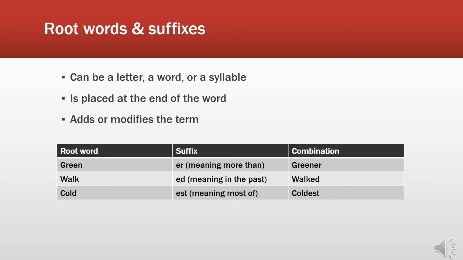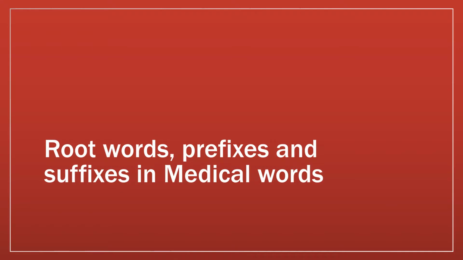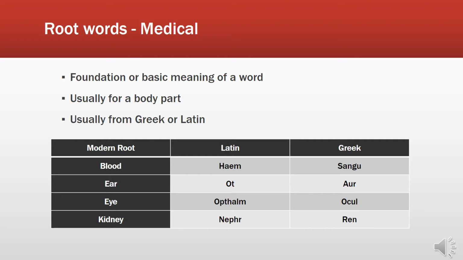Are you still with me? Okay, great. Let's start looking at some medical terminology. As we already know, most of the root words used in medical terminology come from Latin or Greek origins. Thanks, Hippocrates. The root word generally tells us which part of the body we're talking about. You can see that the Latin root for eye is ophthalm. That is why we go to ophthalmologists when we need our eyes checked.